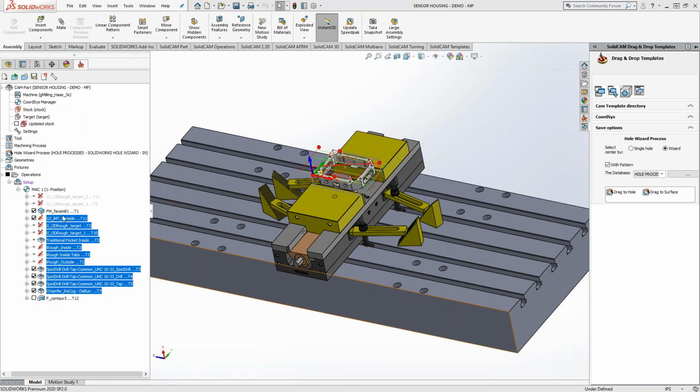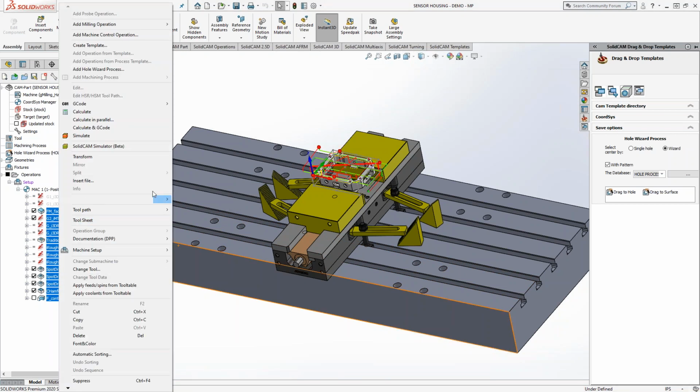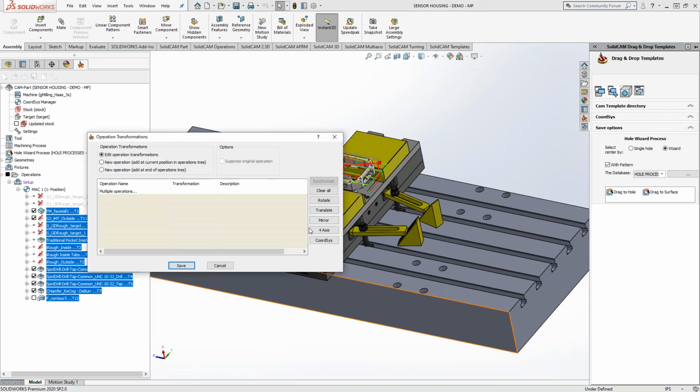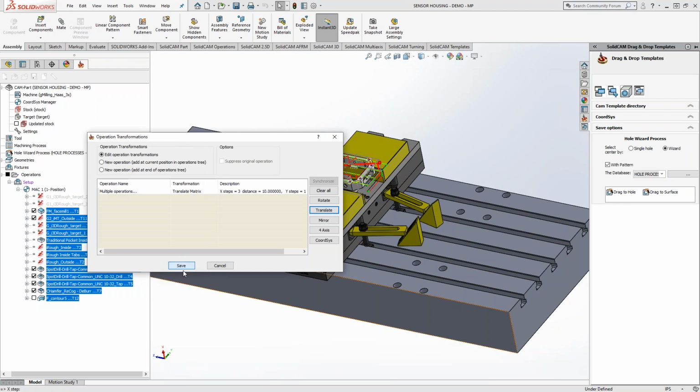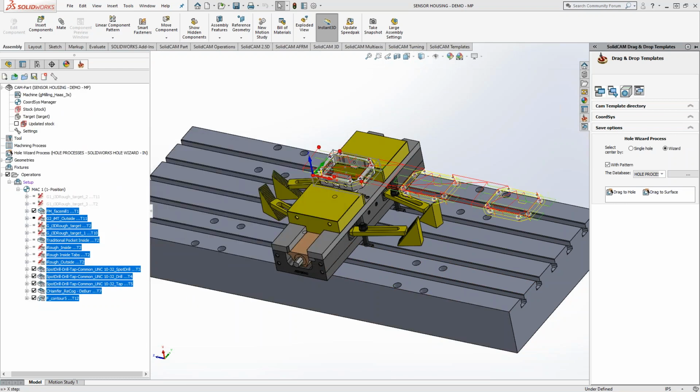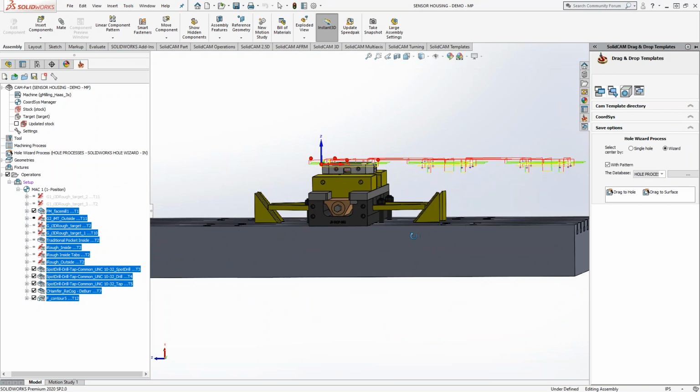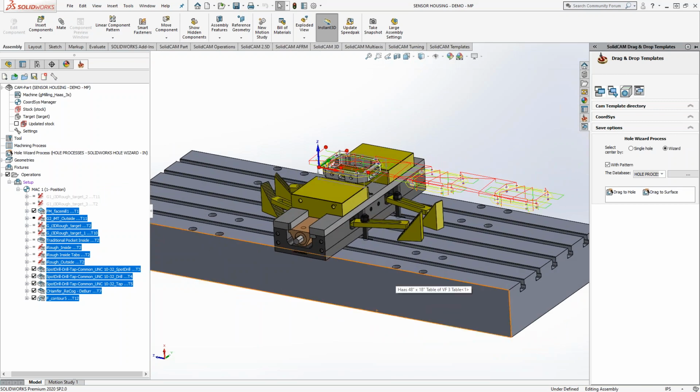Okay, so multiple toolpaths. I'll take all these toolpaths, and to do it across my 10 parts, I'll click on Transform, Translate. We'll do it as a matrix, and we'll do the same thing we had before. This time I'll just do fewer of them. I'll just do 3, spacing of 10, and let's just say that's it. We'll just do 10 parts. So all those operations have now been copied. So 3 parts done exactly the same way. Now, if they're 3 different parts, then you're not copying toolpaths. You have to reselect geometry when it's different.